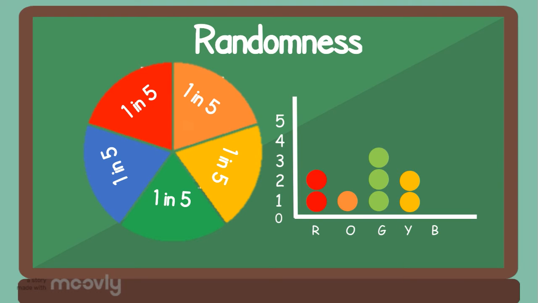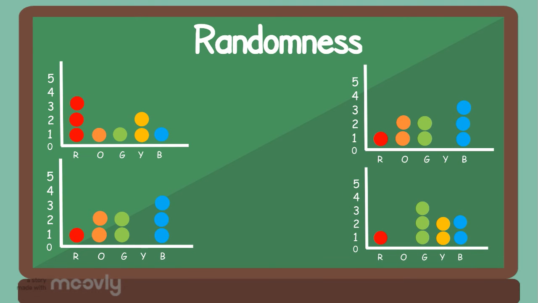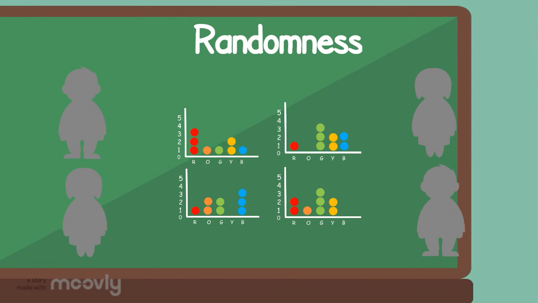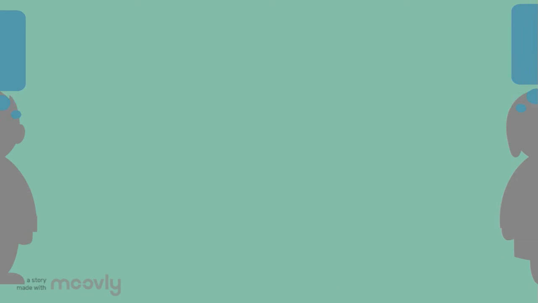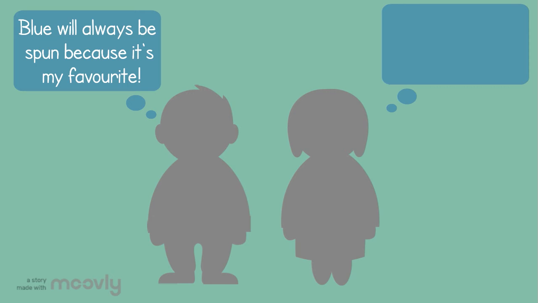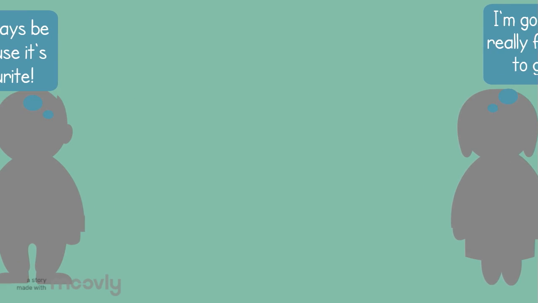A way we can help our students to understand randomness is by providing them with experiences using a range of data sets. This can be done by students pulling together short-run data that they have collected in smaller groups. By compiling and comparing the results across the whole class, students are able to see variations and begin to understand the concept of randomness. Other student misconceptions may include assuming probability based on lucky or favourite numbers or colour, and human influence and control such as force of a particular spin or throw of a die.